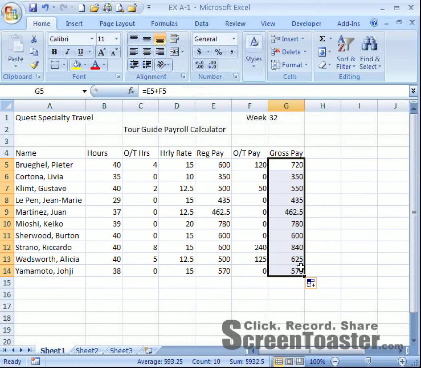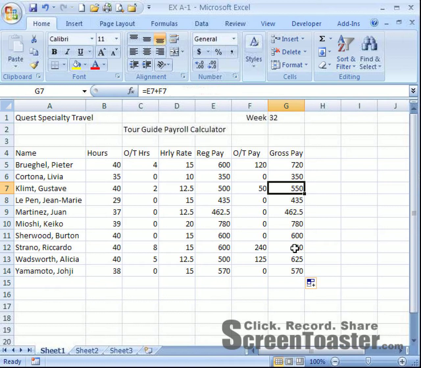These formulas are copied relative, which means that as you move from row 5 to row 6, the formula is going to change because now it's adding E6 plus F6, E7 plus F7 as you click down. It changes relative because now it's adding new numbers in a new location. If you take a look at Excel, page 7 in your textbook, it shows you that you use the plus for addition, the minus key for subtraction, the asterisk for multiplication, the slash key for division, and then you have the percent and the caret for exponent numbers.